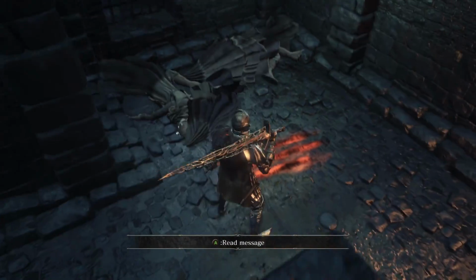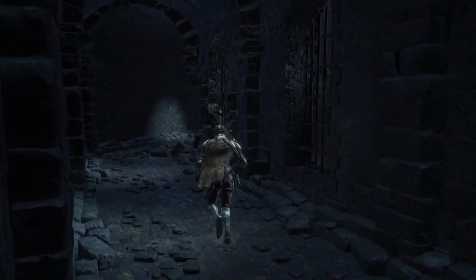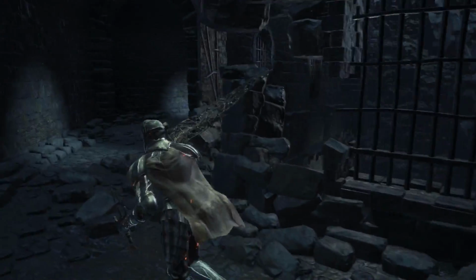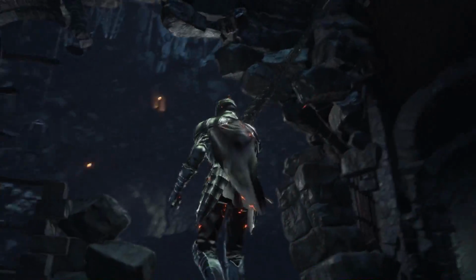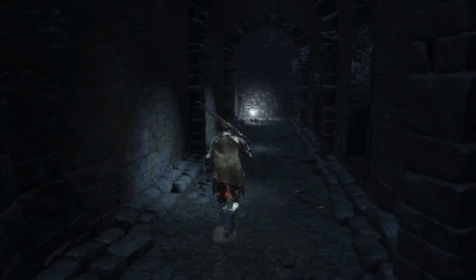Again, if I was playing in offline mode, I never would have seen that message. Should I turn them off? But I won't be invaded by players if I do that. Oh, look! It's the crack in the wall where the giant was. Cool. And an item.